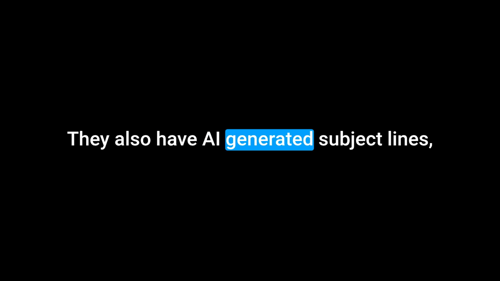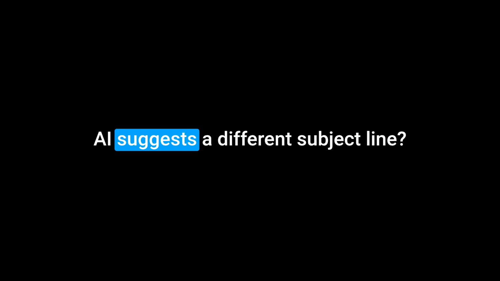They also have AI-generated subject lines. And a neat new feature is contextually relevant follow-up subject lines for resends. Oh, so if you resend to non-openers, the AI suggests a different subject line. Yeah, based on the original subject and the goal. It's a small thing, but potentially quite effective for boosting open rates on that second try.